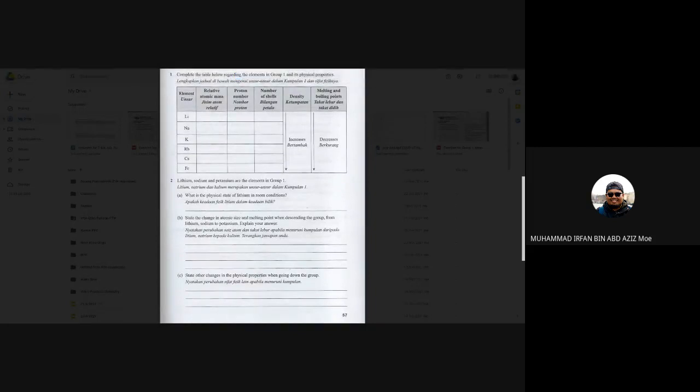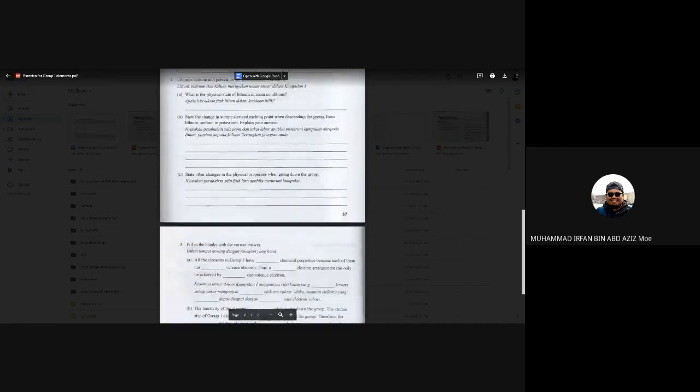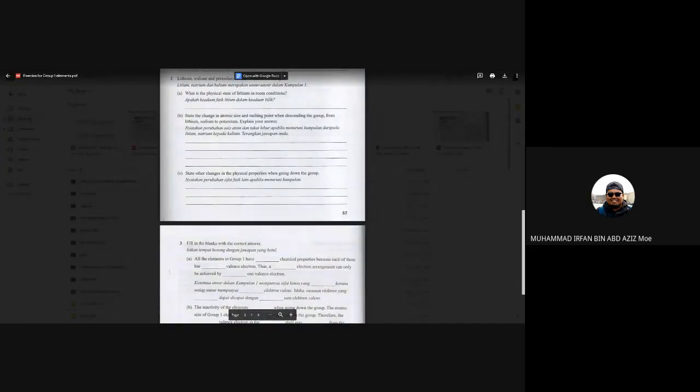Why? What is the physical state of lithium in condition? Okay, kalau gas, just write the gas. Kalau solid, just write solid. Liquid, just write liquid. Macam tu je. And then state the changes ni based on the table ni. And then you can state the changes. Okay, physical properties as well. Okay, and then for question 3 ni, okay, just write je. Okay, I already put the template, dia akan macam tu, just write macam tu. Okay. Alright, we akan endkan recording.